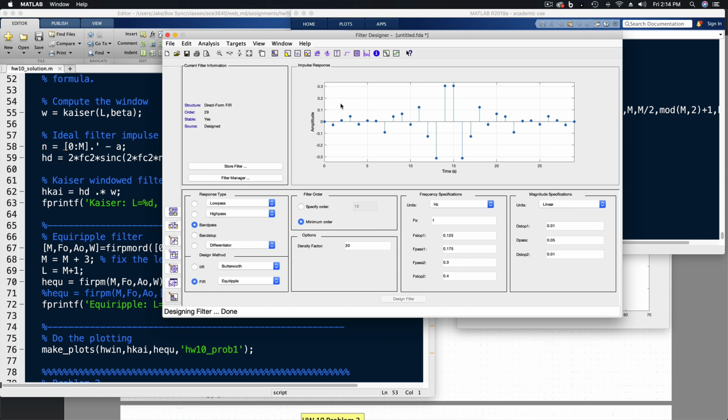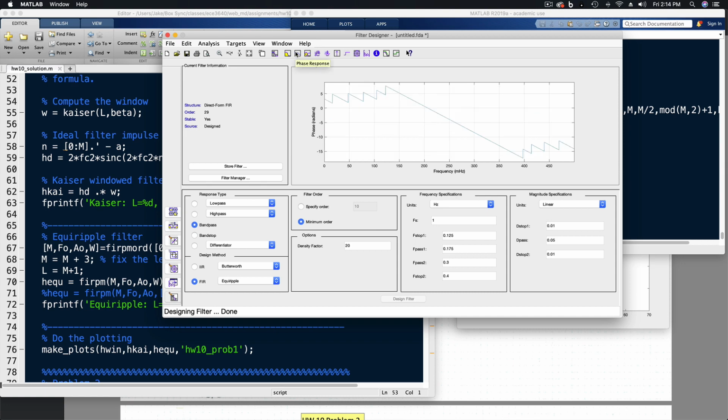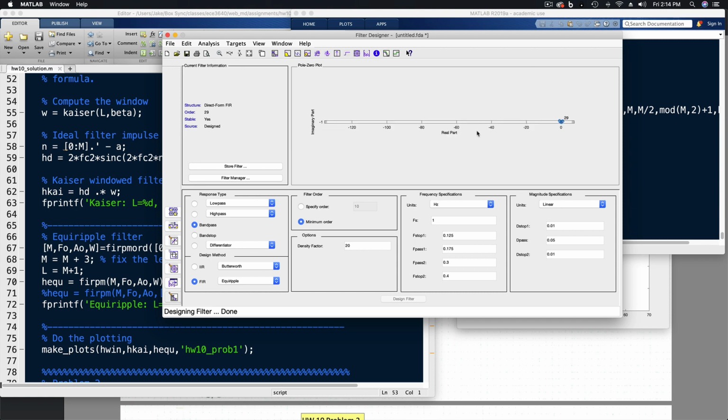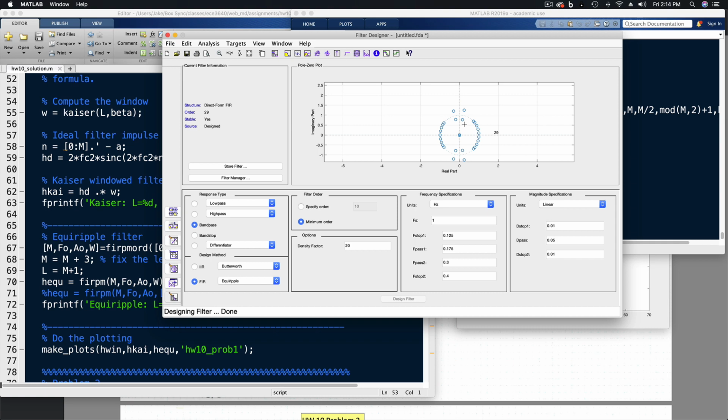Here's a picture of the impulse response. Here's the phase response, magnitude response, pole zero pattern. We might have to zoom in close to the unit circle to see what's going on there. In fact, I want to look at that. Notice that we have zeros in the low frequency stop band. We also have zeros in the high frequency stop band close to the unit circle. And then in the pass band, we have these zeros away from the unit circle. That allows the response to come up and receive kind of a unity gain in the middle of that pass band. What's pulling it up? Well, the poles at the origin are pulling the response up in the pass band.